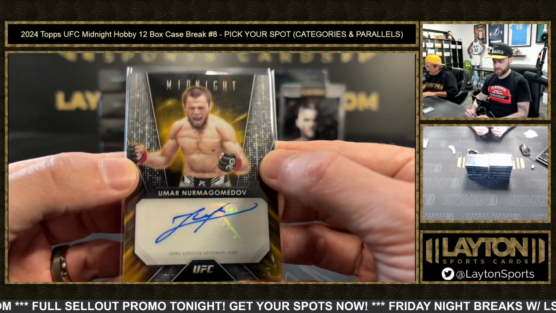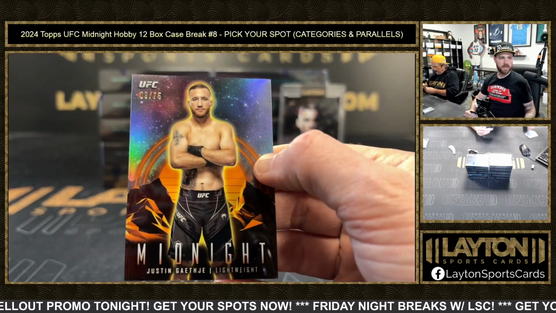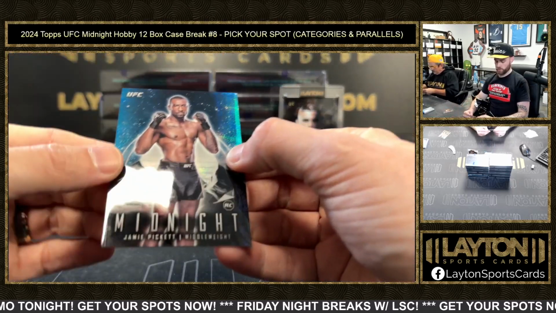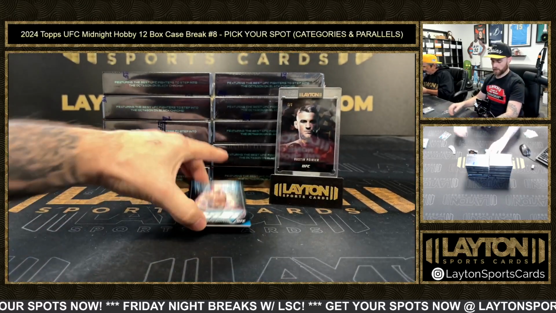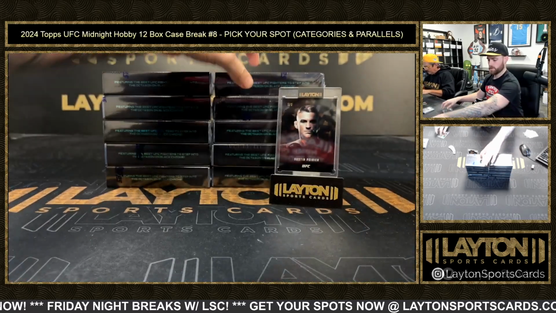This is nuts. A Justin Gaethje to 75. Base to 75. A Moonbeam rookie of Jamie Pickett. So that's the Moonbeam parallel right there. And the one and only base of Justin Gaethje. Oh, yeah. Stuff was on sale, too.